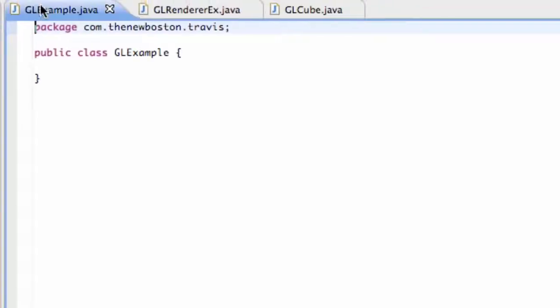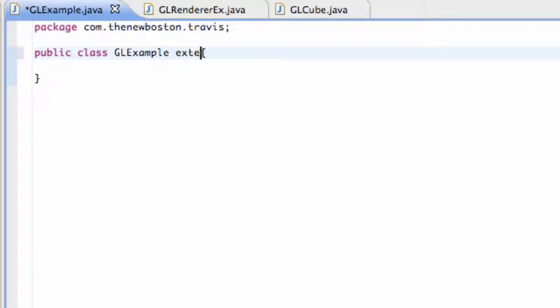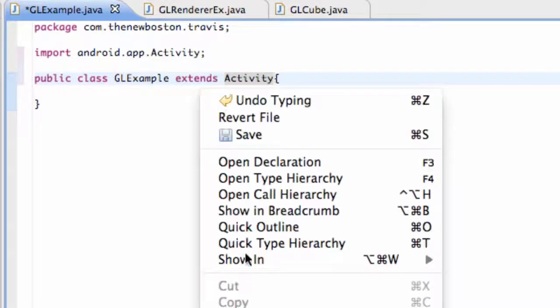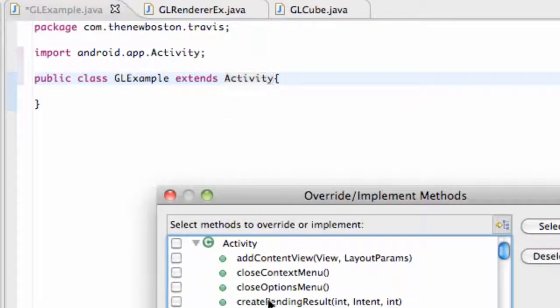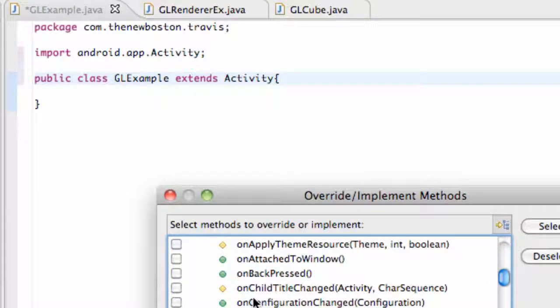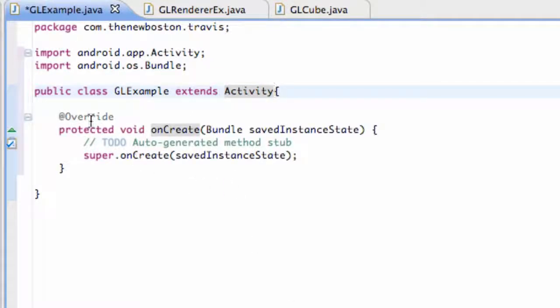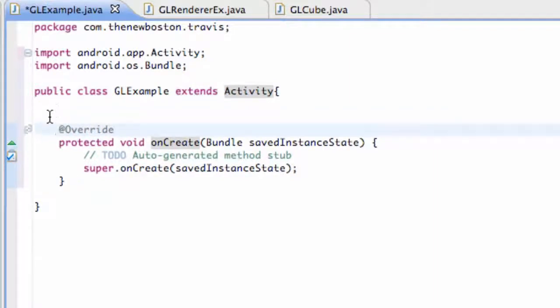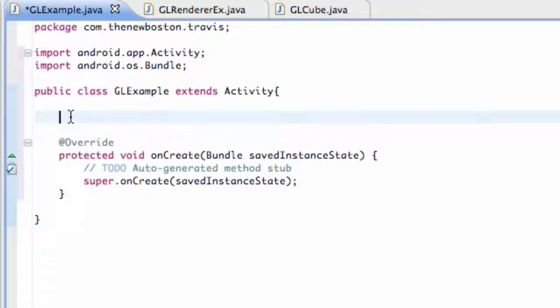And let's get our example class all set up. Again, this is just going to say extends activity, and we've got to add our imports, right click, add an onCreate method. So nothing new there. And basically when we're working with OpenGL ES for mobile development, you want to use a surface.